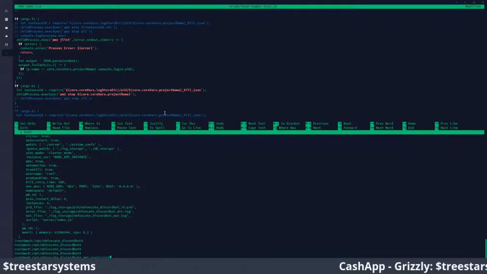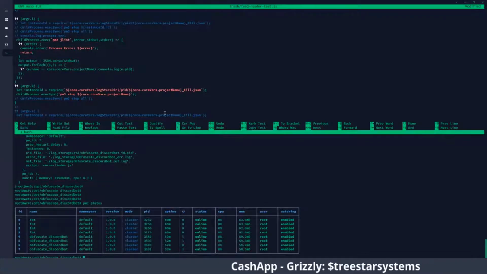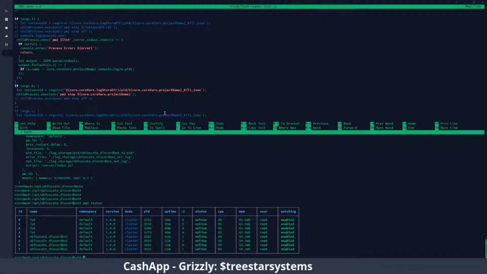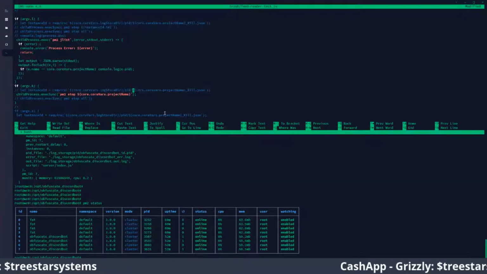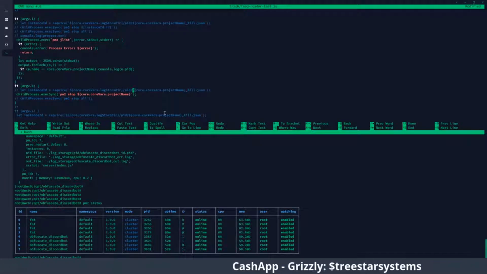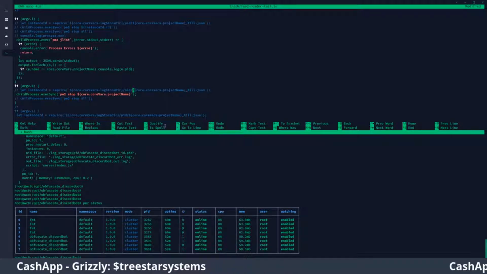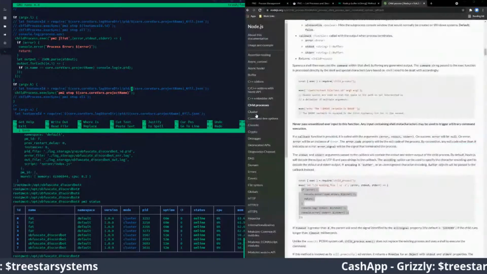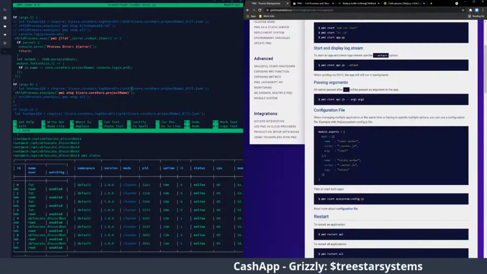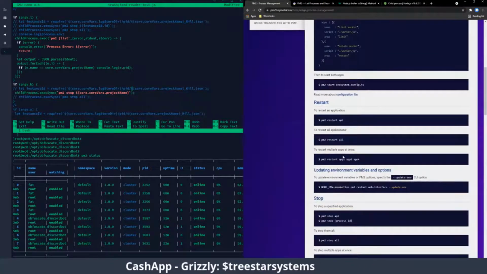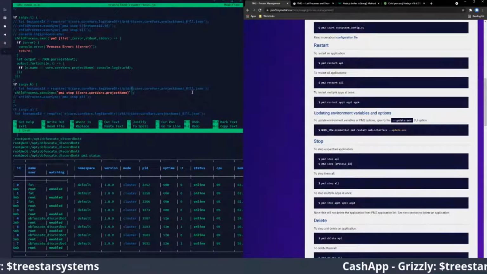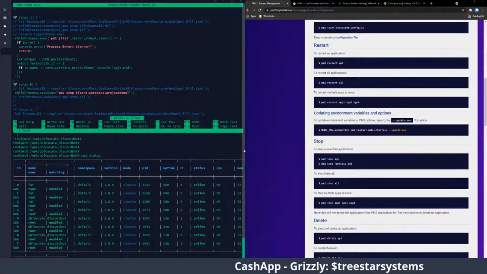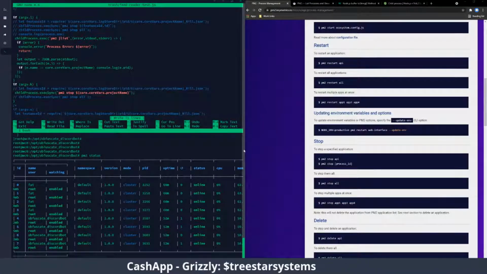And one of the things to doing that, so if I look at my statics here, I should be able to run this, stop it, and then it should just stop it based off of that project name. So I want to do PM2 stop and then the actual project name, which gets inputted there. So actually, let's look at the documentation, and we can do stop all, or we can do stop and then the name. All right, cool. So stop and the name. I mean, kind of did all that just to do this anyway.